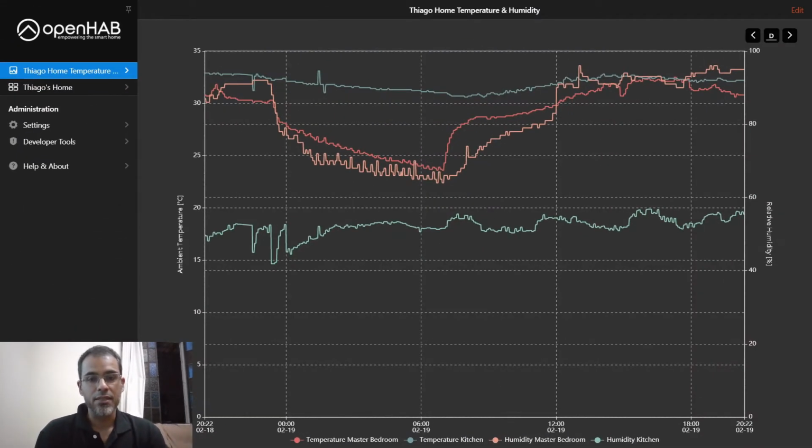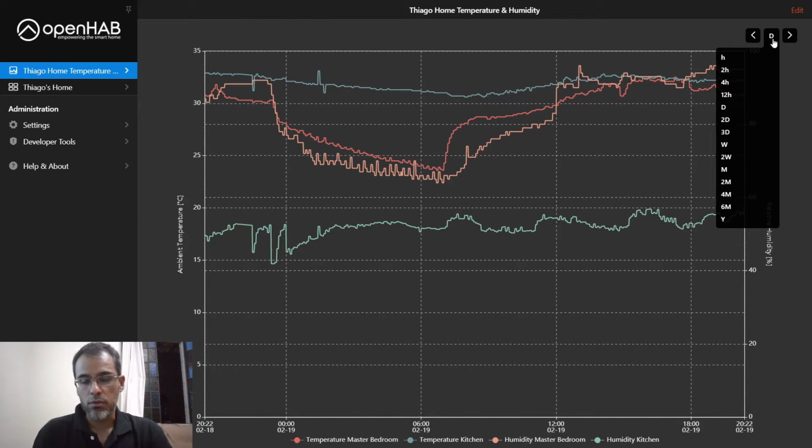Here in this example, I created a dashboard, more like a chart than a dashboard, to monitor the temperature and humidity of both rooms in the same chart. So here we are looking a day back from 8:22, the time right now as I'm recording this video, up to 1 day backward. And on this chart we can change the time span.